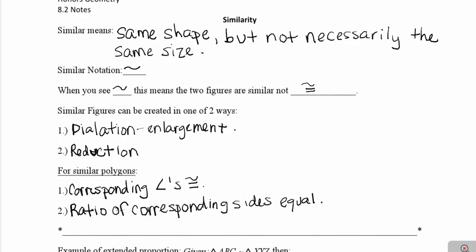Something that you always need to remember, whenever you have similar polygons, the first thing I'd like you to do is start by writing something called the extended proportion. The extended proportion is just a fancy name for the ratio of the corresponding sides. So that ratio I mentioned in number 2, the fancy name for that is an extended proportion. Anytime you are given that two triangles are similar or two figures are similar, I want you to begin by writing out the extended proportion, so writing out that ratio of their corresponding sides.